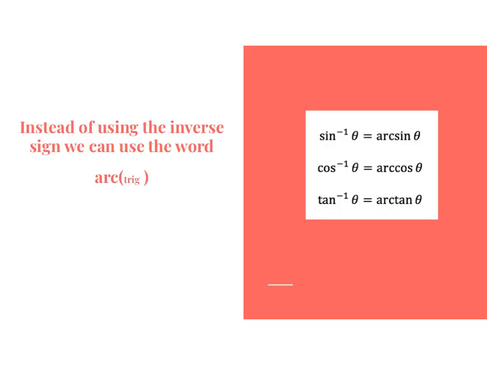There's two different ways that we can talk about using those inverses. The other way we can talk about it is using the word arc. In your assignments, both in the textbook and in WAMAP, they're going to oscillate between these two vocabulary words. So you can either do sine negative 1 power, which represents inverse, or you can use that word arc in front. They both mean the same thing. They both mean that what we're doing is solving for that angle theta.